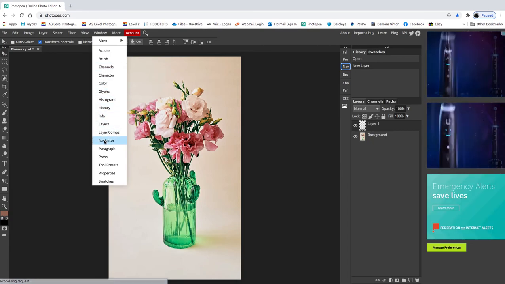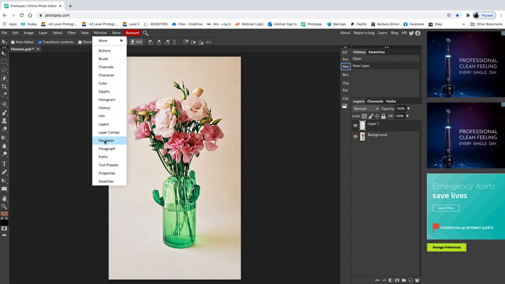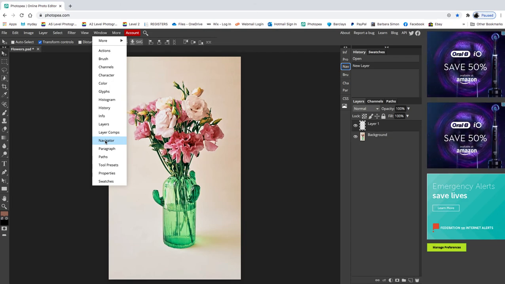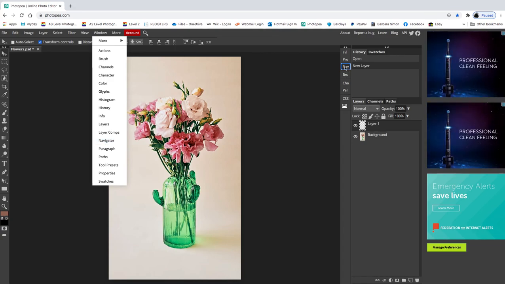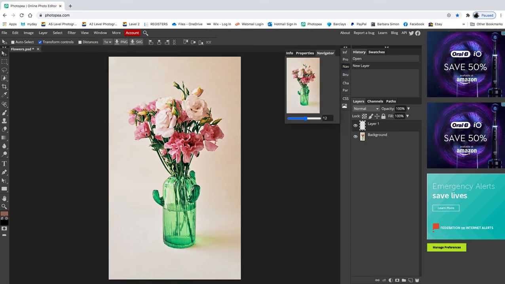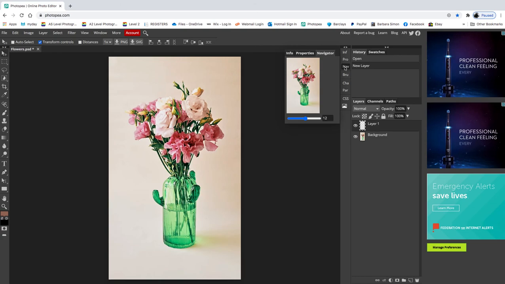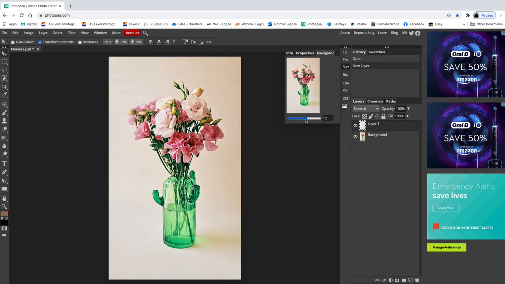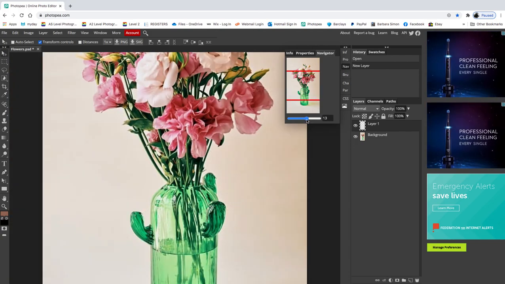You need this tool today to work, because you need to zoom in and out to see your painting as you paint it. So if you don't have the nav here, go to Window, Navigator, and it'll pop up and it'll be there then, okay? Make sure you do that now. So once you've done that, you will be able to zoom in and out of your image.